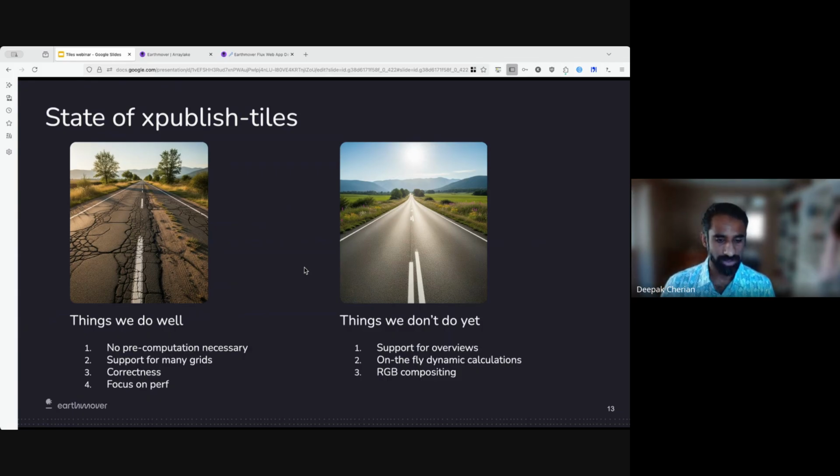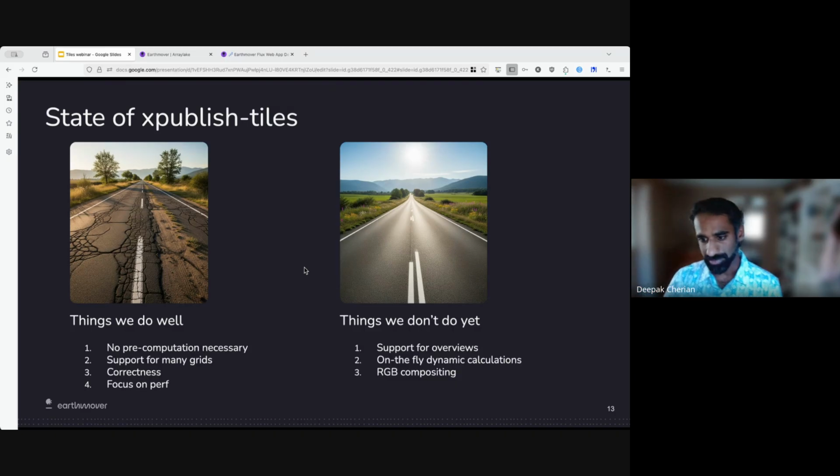We've spent a bunch of time focusing on performance, which basically ends up being you can view your data at low zoom levels without having to do any of this pre-computation stuff that you need to do otherwise. The way most users we know do this kind of work today is that they take the data sitting in Zarr, they export it to something like GeoTIFF or a COG, which is cloud optimized GeoTIFF, and then run kind of software from that ecosystem to do kind of rendering. And so this technology that we have here really avoids all of that. You could go directly from your data in Zarr and Icechunk to these rendered map tiles.